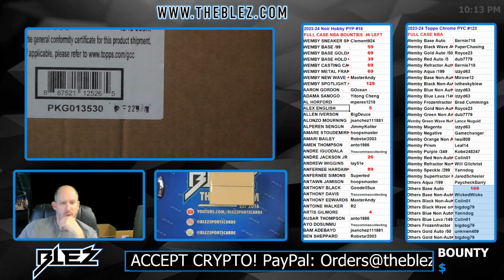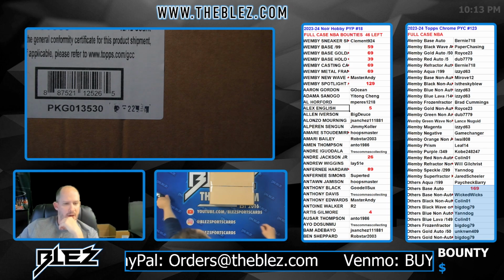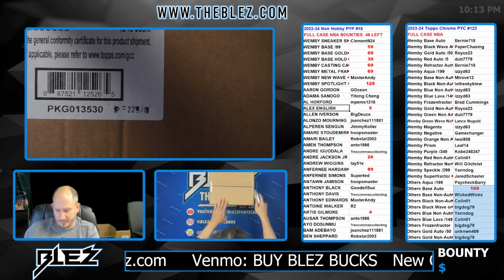Pops Chrome PYC number 123. Keep taking your Noir breaks, guys. Taking Noir player breaks. We're down to 46 on that. Anybody just want to run a quick random team, a little cheap one here?